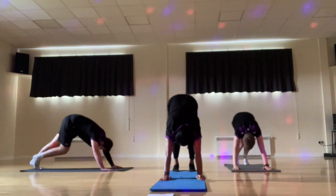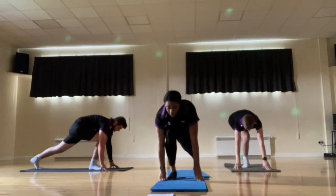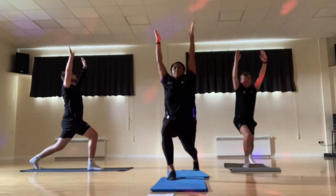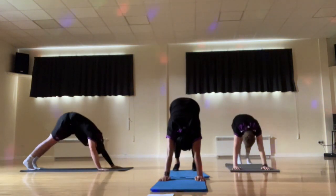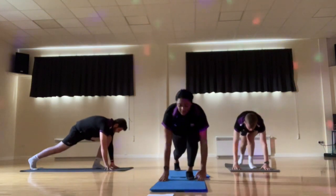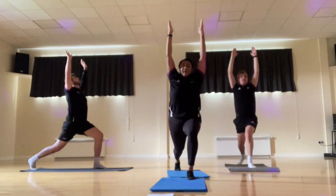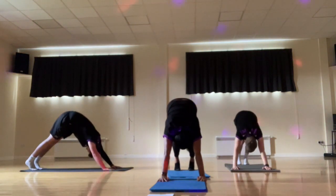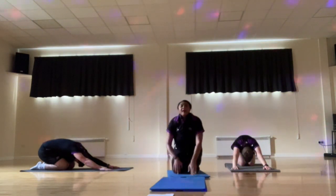And we're going to go again on the right hand side. Leg comes in. This time, if we can drop a bit lower into our lunge, that would be great. And up. And back down. Drop that foot back. And swap. Deep lunge. And up. And back down. Pop it back. Knees drop into our seated position.